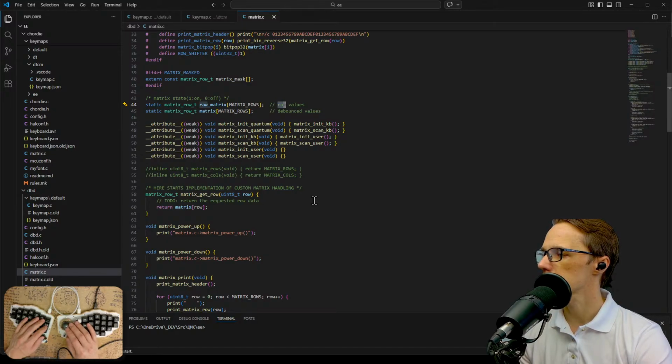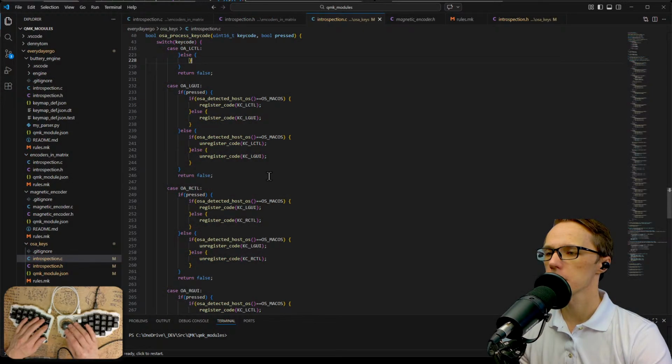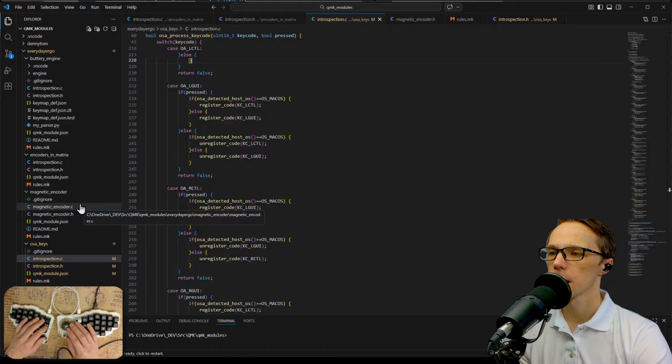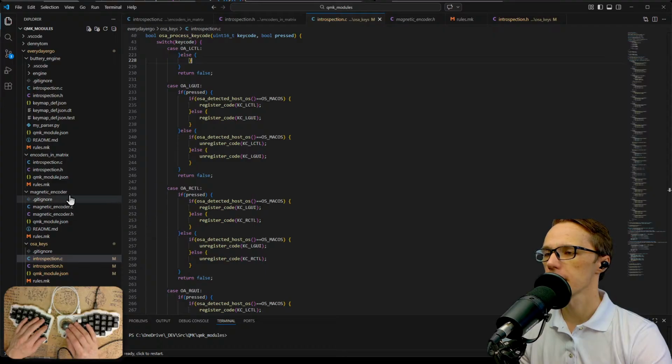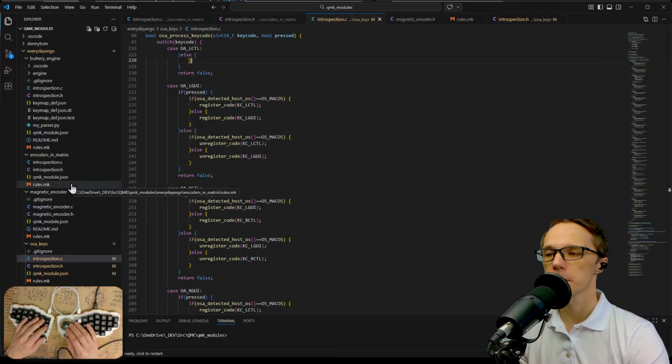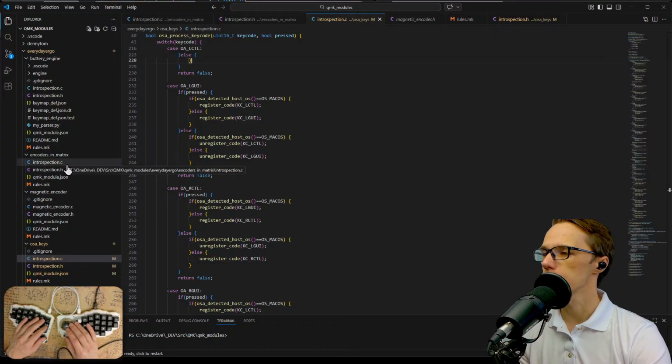We might only have access to this one, because in our module we are using this function which is able to check which pins, or which part of the matrix, are on or off, and we are using that to tell which encoder is currently being used, and based on that we can figure out the direction.